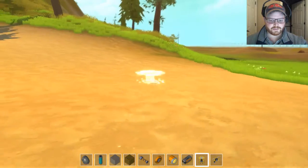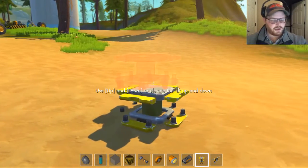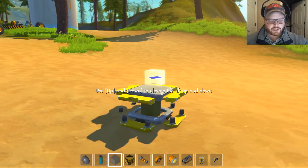God, this looks terrible on my screen right now. The feed's not very good either. Yeah, it's weird. I'll deal with that later.